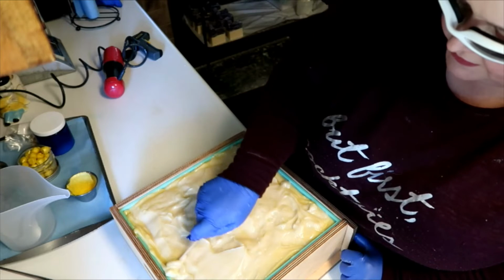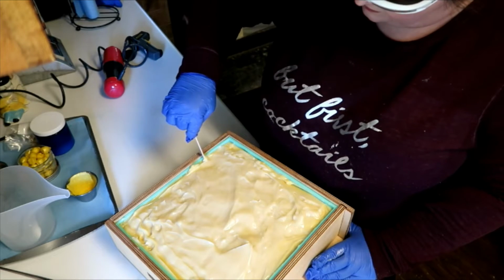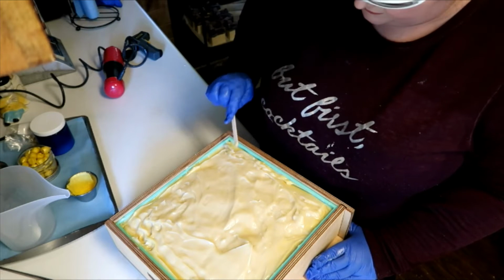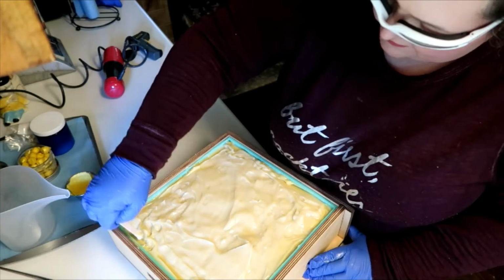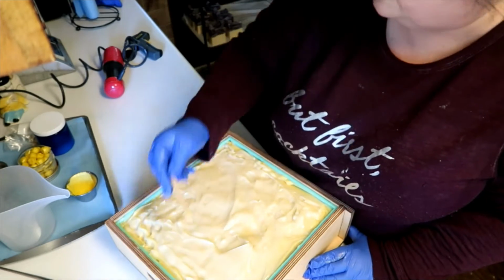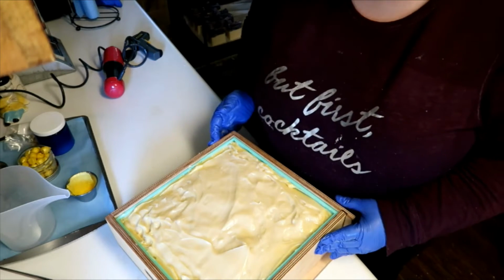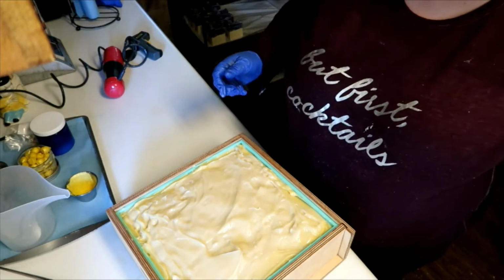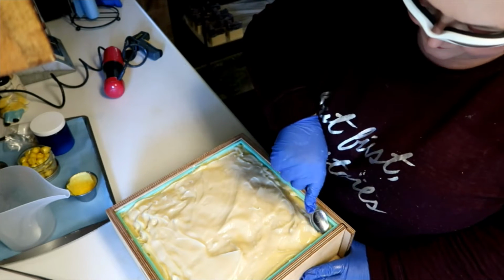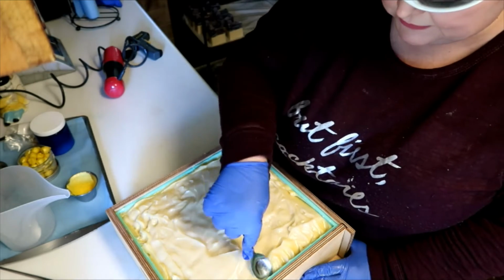I'm gonna texturize it a little bit. Good Lord, that popsicle stick moves like a snail with vertigo. Can you grab me a spoon out of there? Spoon. Spoony spoon, yeah. Fine. I'm just gonna dig in here with a spoon like this.